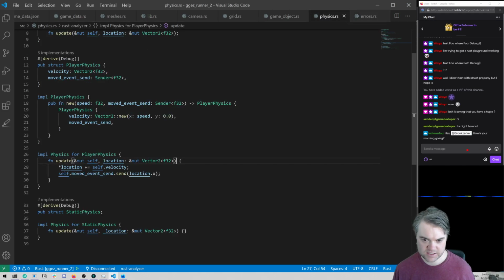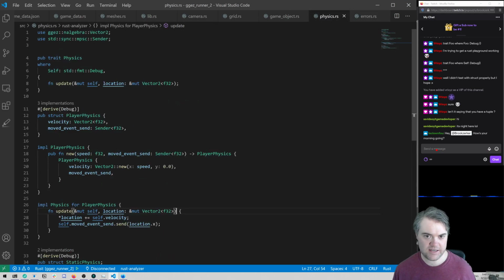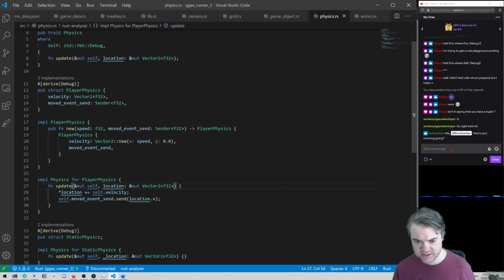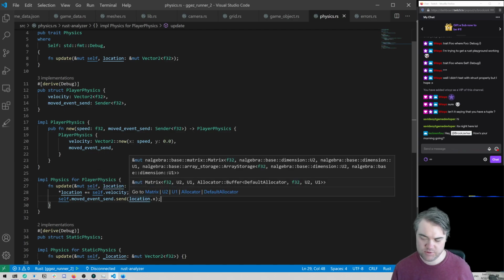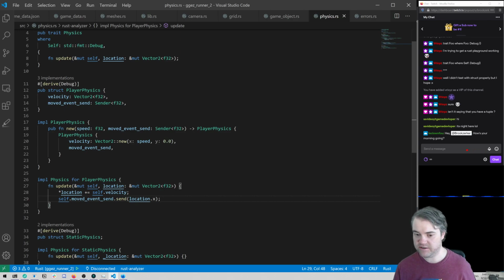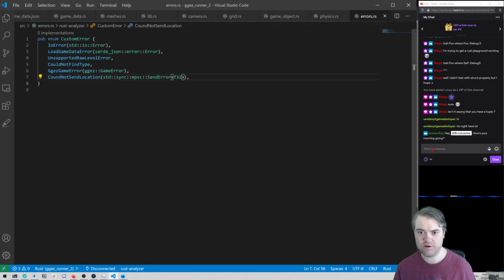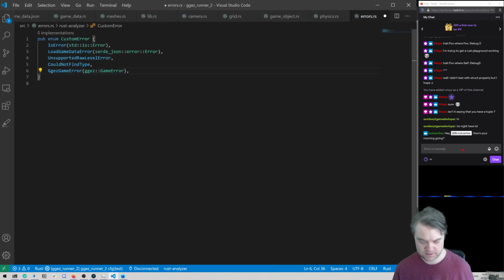So then in physics, our trait here is now going to return, now, do I actually care about this? It's just going to return us the error that has the location that we tried. Maybe in this case, we just don't send, and we print out and say, hey, we attempted to send, this didn't really work very well. So maybe we don't capture this as part of our errors.